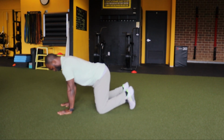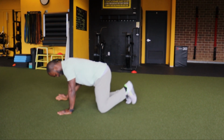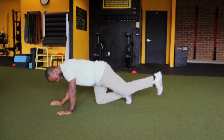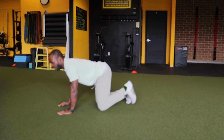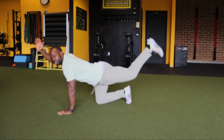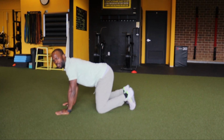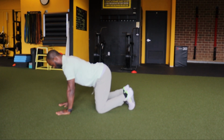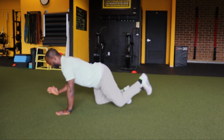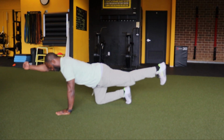So first thing you want to do is when we think about our backwards kick, we're going to kick back. We don't want to kick up. A lot of times when I see people do this exercise, we get a little bit of a U shape here. What we're really looking for is a really nice straight line going across from your hands to your feet. So we want to think about pressing stiff into the ground, squeezing the belly tight, nice flat back. We're going to drive the leg to the wall behind us, and we're going to punch to the wall in front.